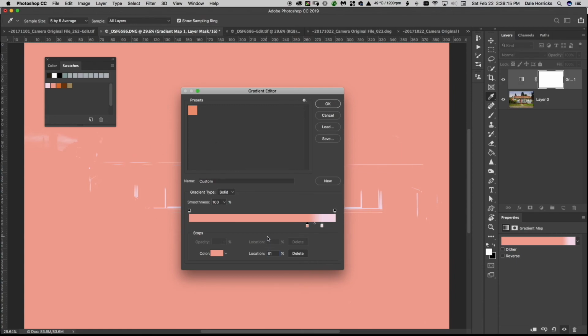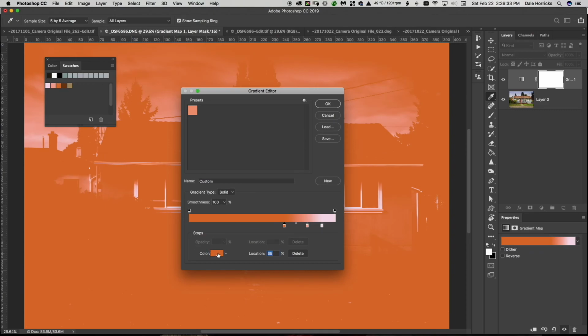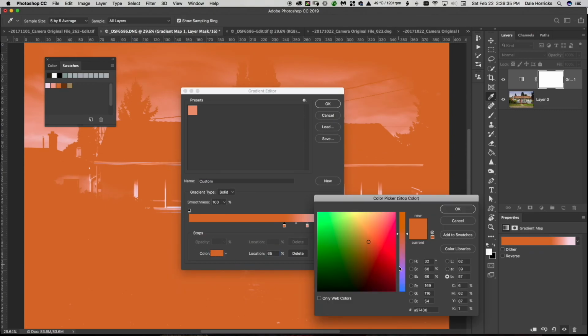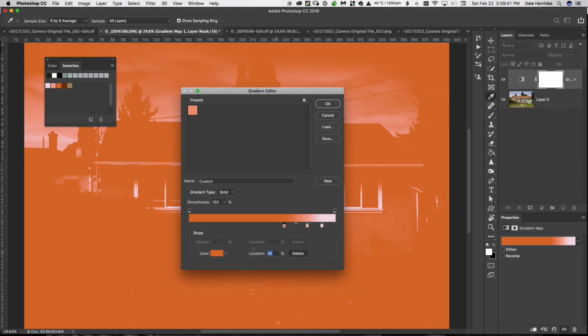But one thing we have to do now is we only have 2 little boxes and we need more because we have 5 colors. So if you click on just below the bar here, it will add another one. And when it's added, it's all automatically activated. And you click on the third color, we create this color. We find it in the color picker and it is 66%, and we put 66% in the box.